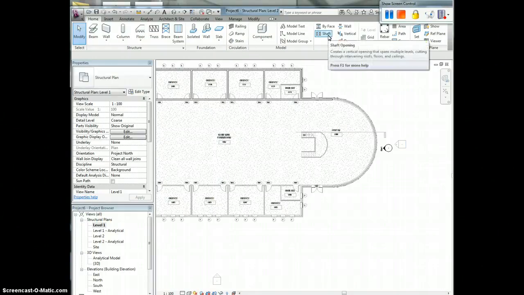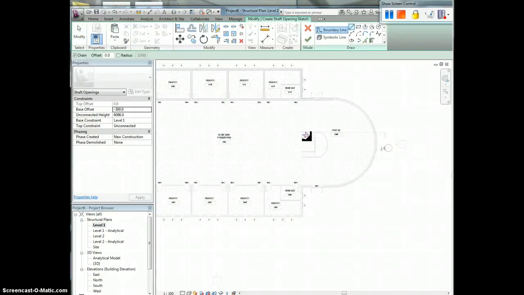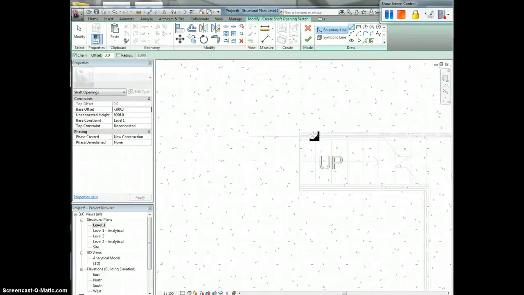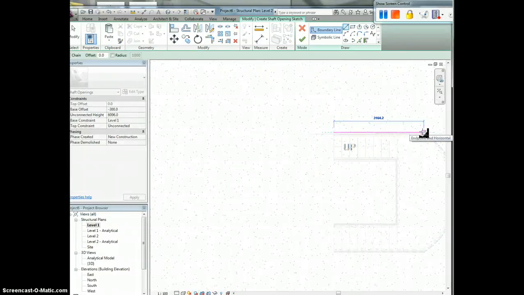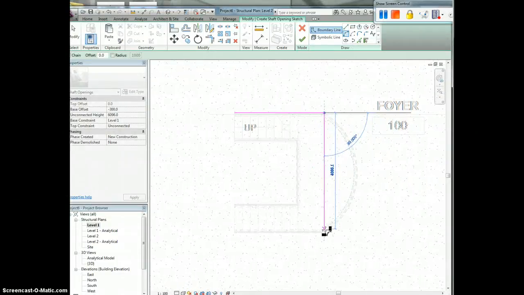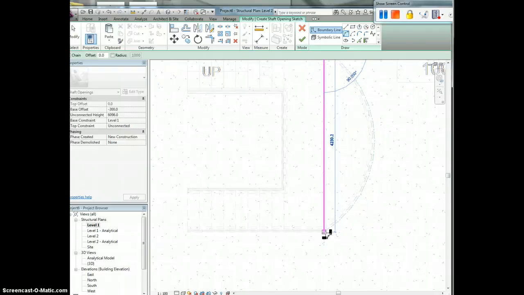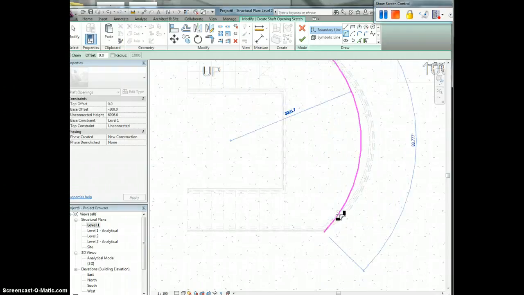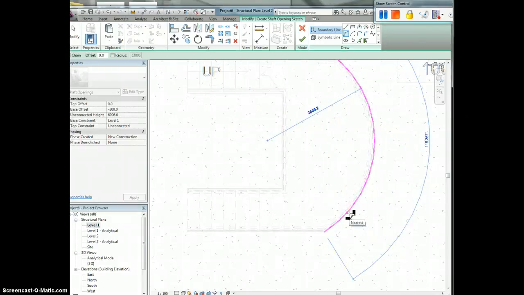We will start to create the opening by snapping to this boundary, draw the boundary, snap to this point, and then just move up there.